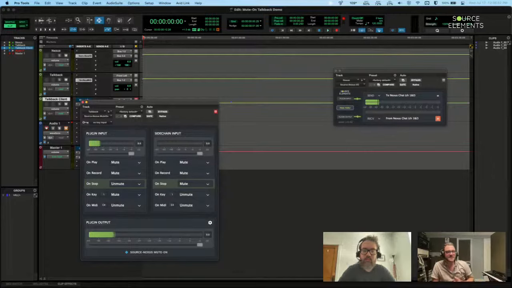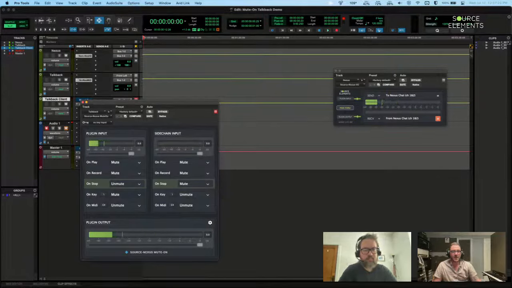Okay, so someone asked, can the plugin be set up to automatically mute incoming signal on a specific track that is triggered by the incoming signal, not so much triggered by the record, play, and stop? So the answer to that's going to be no. That's really going to be a job for a gate or a ducking compressor or something like that. There are ways to do that, but that's not the job of this particular plugin. Yeah, that sounds like something you could use the sidechain feature on a gate or a compressor to achieve, maybe.